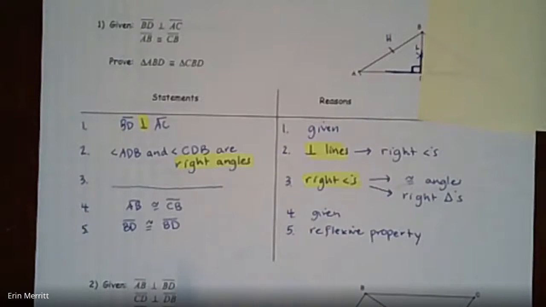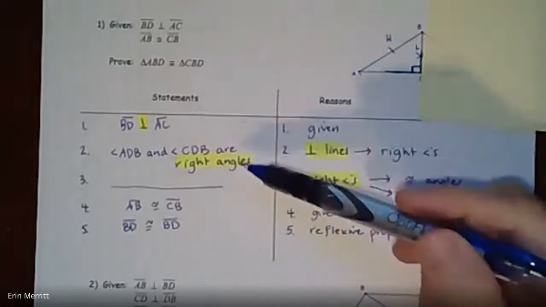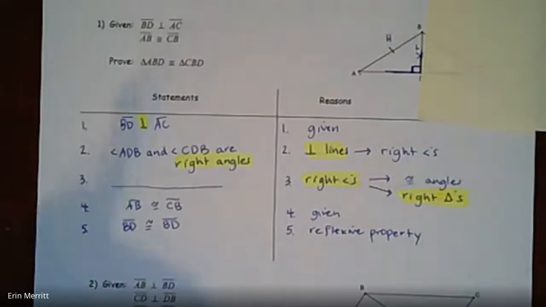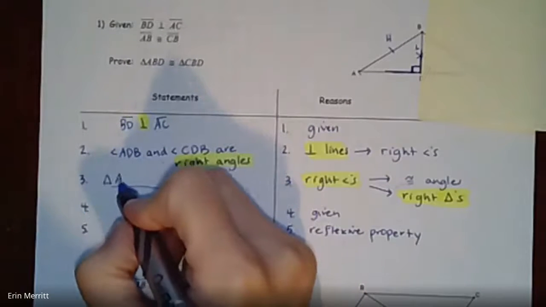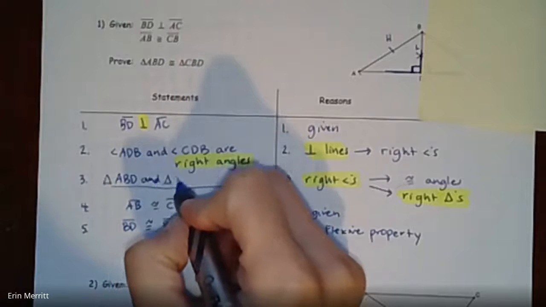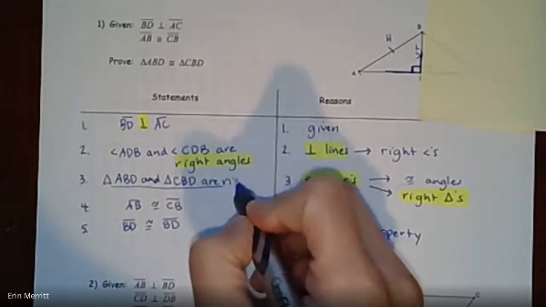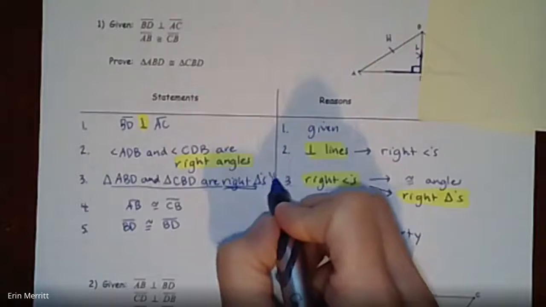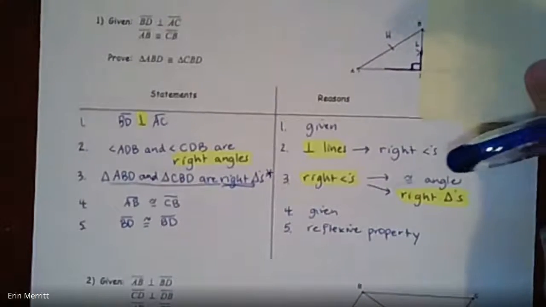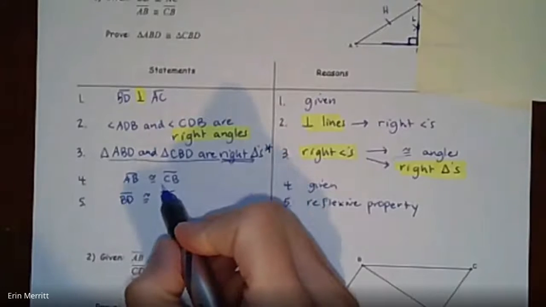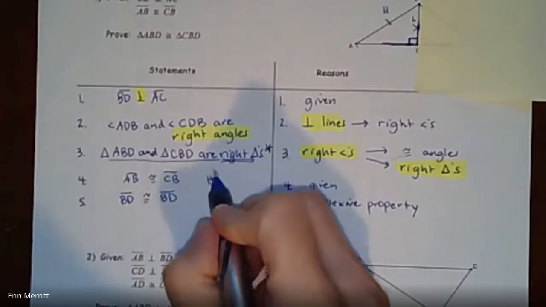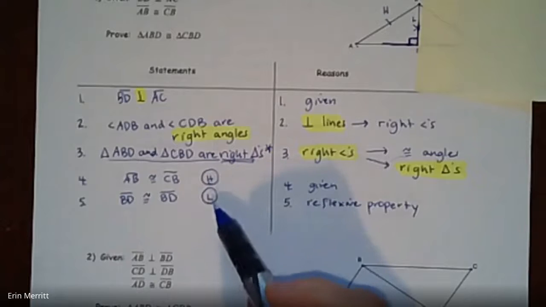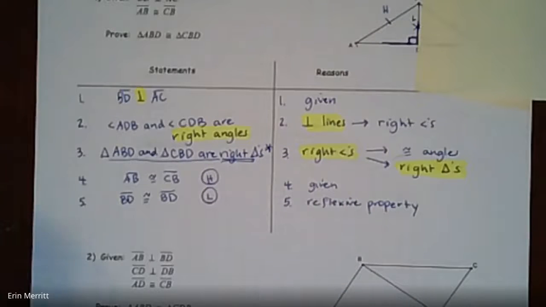So how we finish out this proof is that perpendicular gave us right angles. Right angles is going to give us the fact that we have right triangles. So that's what we're going to put over here, that triangle ABD and triangle CBD are right triangles. Right? That is our key little step. So maybe put a little star next to it. Then what that really means is that when we say that AB is congruent to CB, that is the hypotenuse, and then BD being congruent to itself, that's your leg. Right? So it's super helpful to just keep track of these things. Also, it makes sure that you get them into the proof themselves.